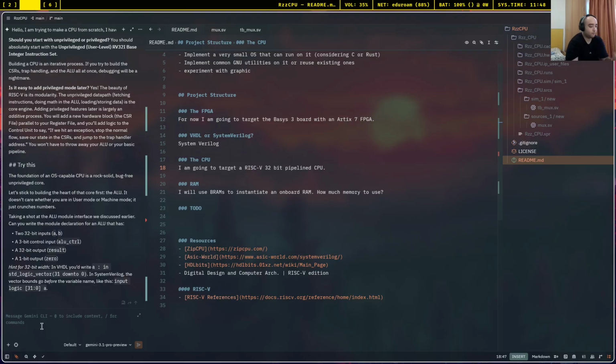No, before that, it wants me to build an ALU straight away without even deciding what the architecture is and how it is structured, which is not what I'm going to do.